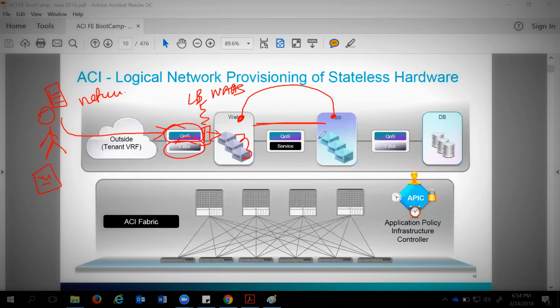In the same way, when the app provides that data, it has to always query the database clusters, which could be Oracle or MongoDB. It depends on your architectural design. But again, whenever you try to send the traffic, it has to involve different services. You have to define filters between them. And then you would see that your applications will provide you the web page of any particular website, or any specific application which would be running internal to your networks or maybe external to your networks. So this is the flow of traffic which will always be present in a DC environment.